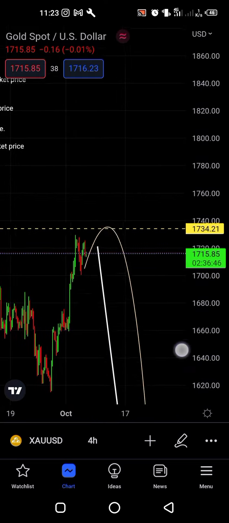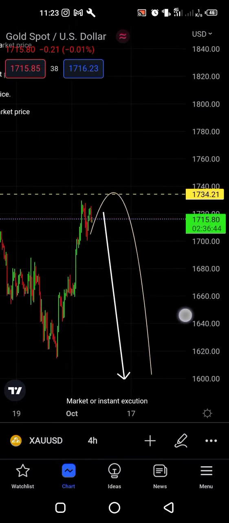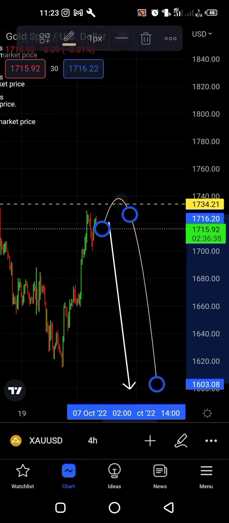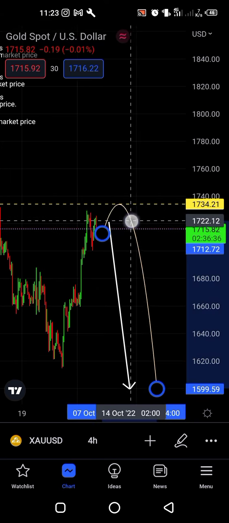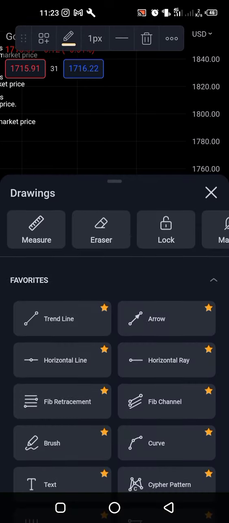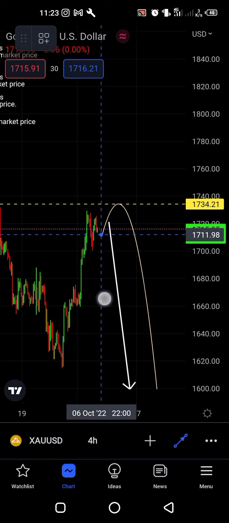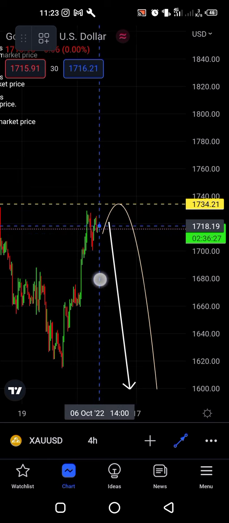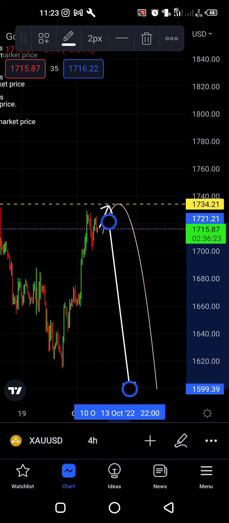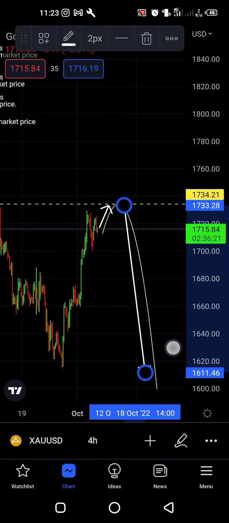So the movement of your pending order will be like this. This is the current market price. First of all, it will move here. Let's use an arrow. So current market price, you believe it will move here first of all, then move down.